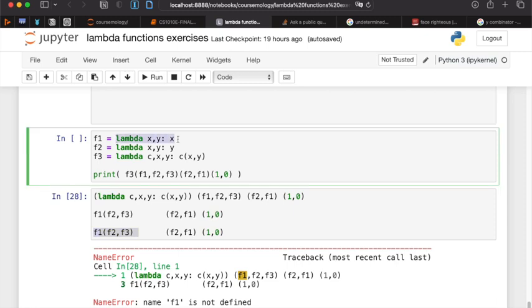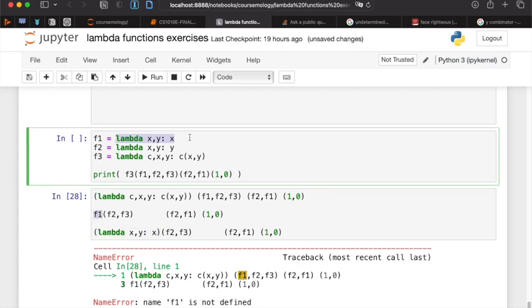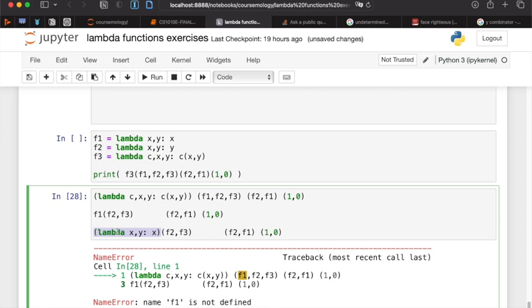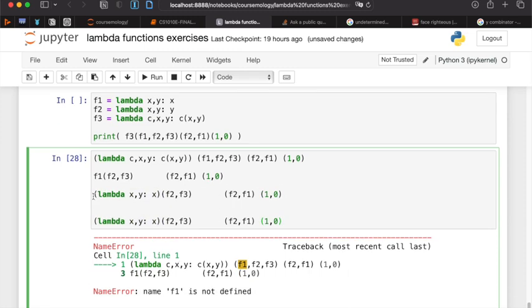So we have lambda xy return x. So f1 is this, and we can play this game where we have this variable and substitute the whole thing for that. Just remember to put the brackets around so we know what we're dealing with. Alright, can we follow that? f1, we just replace with f1. Okay. Now we have this.